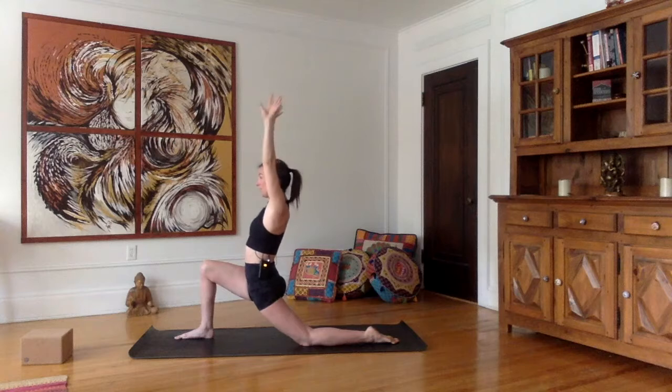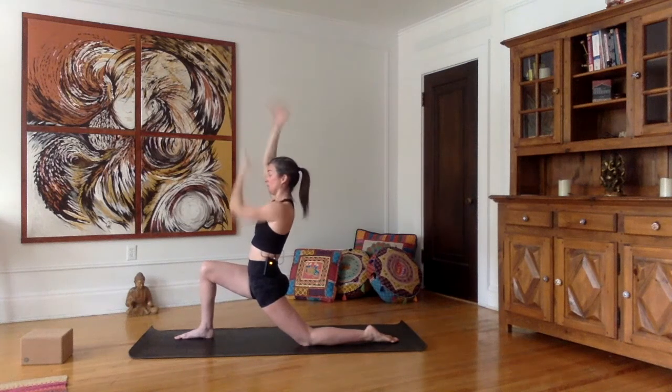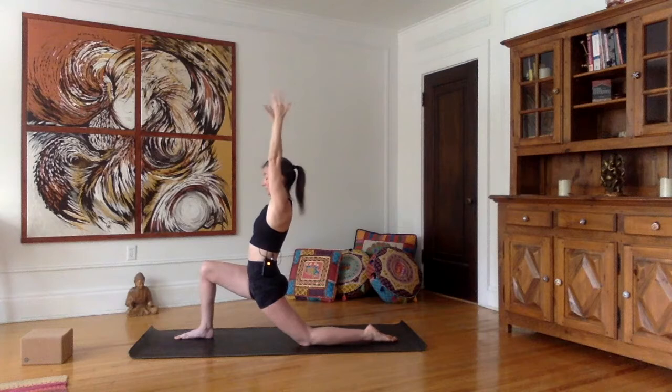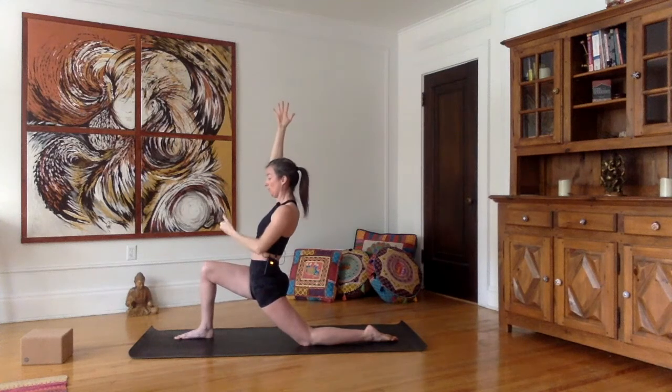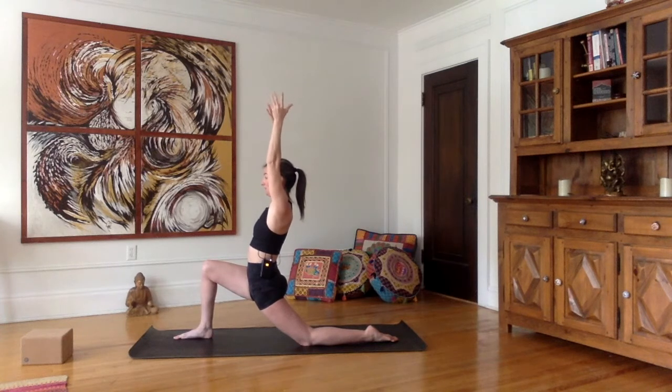So again, we're rolling the shoulder blades away from one another. So as if you can imagine that you're rotating your palms almost backwards, this will help you achieve the right rotation. Okay, so you're pointing your inner elbows almost backwards a little bit. Okay, pelvis forward, hips squared, pulling the inner thigh muscles in towards one another. The right knee is always on top of the right ankle.